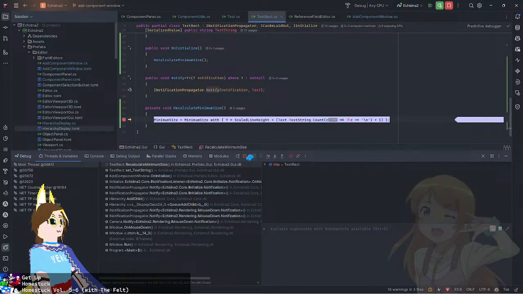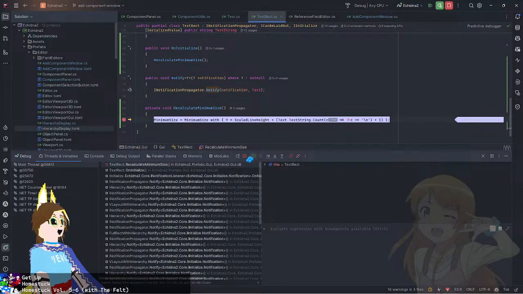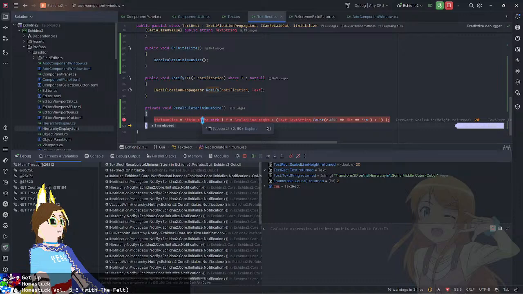Okay. This is on initialize for the add component window, not for the text itself. There's the third instance of that. Now it's on the onInitialize for the text rect proper. Scaled line height is 20. So that means after I hit this line, it should be 60. It is 60.